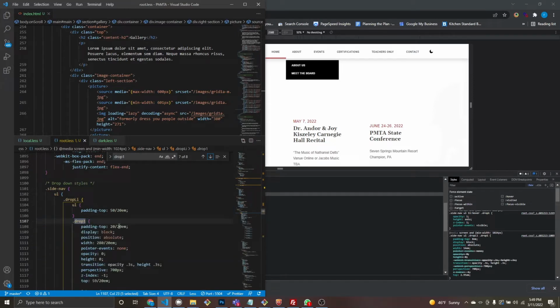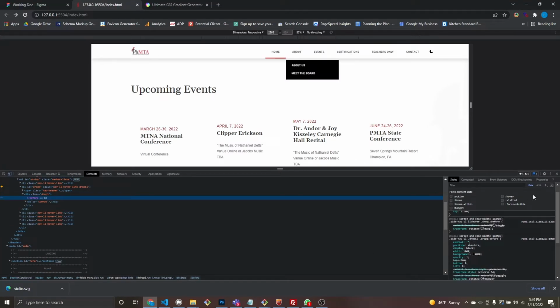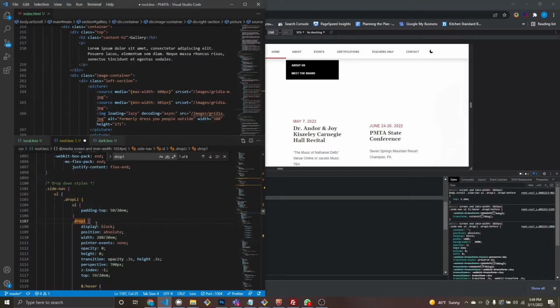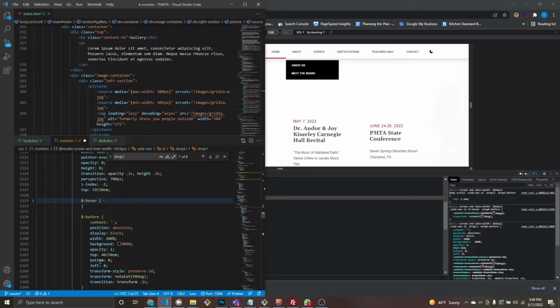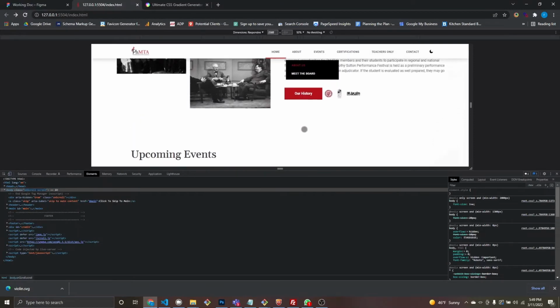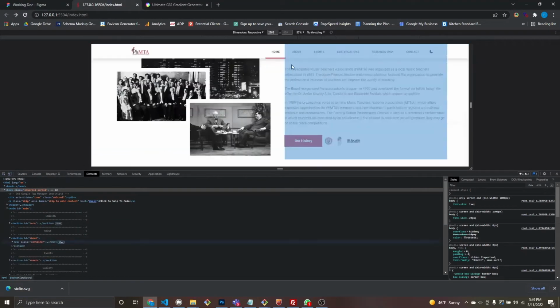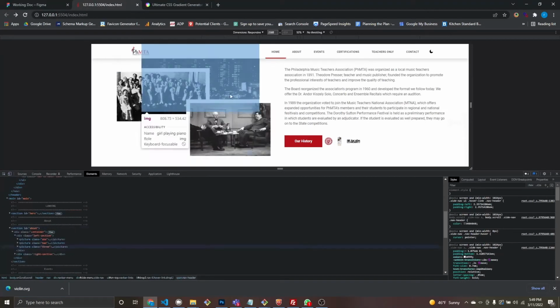Drop 1, padding top, remove, and then this before, so drop 1 before. Why are you still?